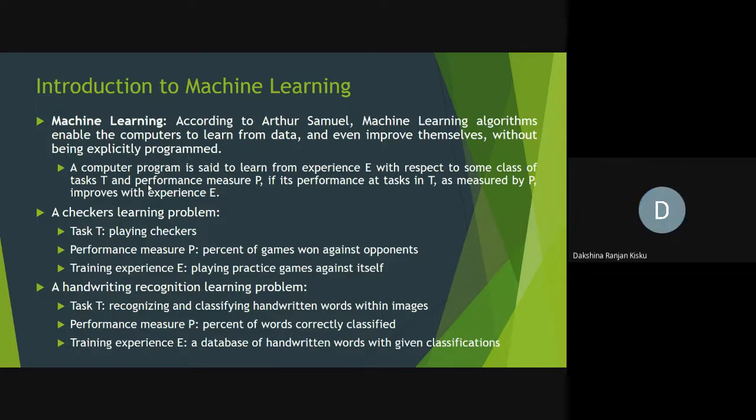Okay, if we provide new data every time, then what will the machine learning algorithm do? It will learn from that new data every time, and it is going to include that new experience in the trained model, in the trained data set. Every time we present new data to the algorithm, it will be able to learn something from that new data, and it will be included in the training data set. That is why we are saying that machine learning algorithms learn from training experience.